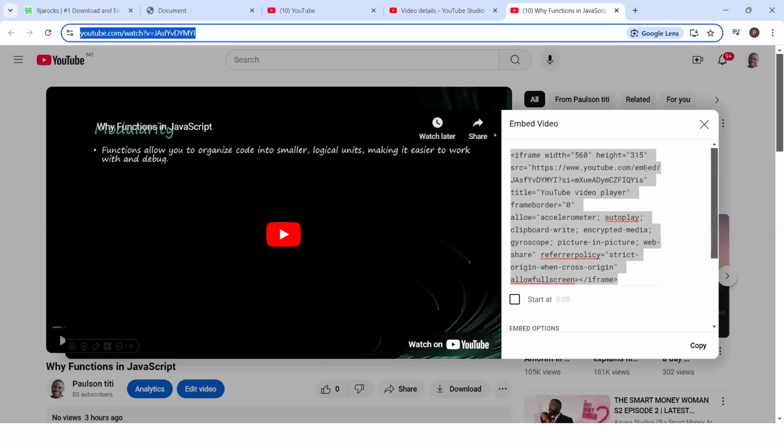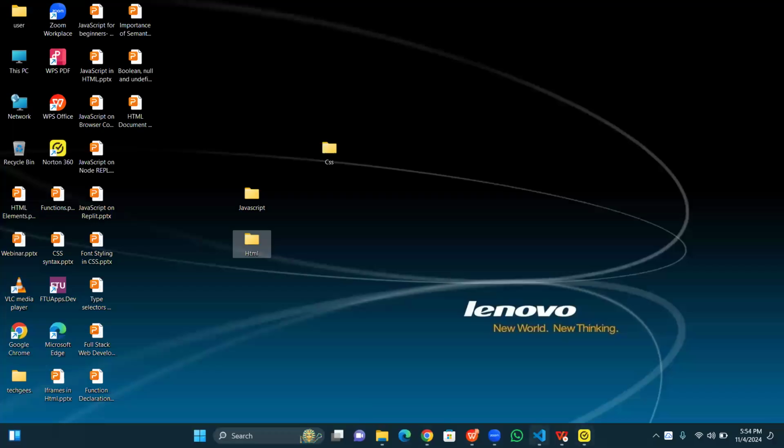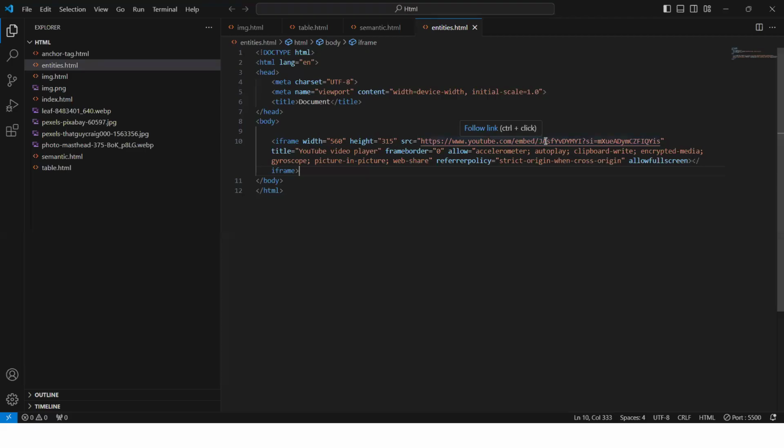This one has /embed. So for security reasons, YouTube will not play if I just copy this source. But you have to now do /embed for you to have it. If I go back to the code, this is actually the link, but for some security reasons you cannot just access YouTube just like that. But here we are able to access it because we are going through the embed.